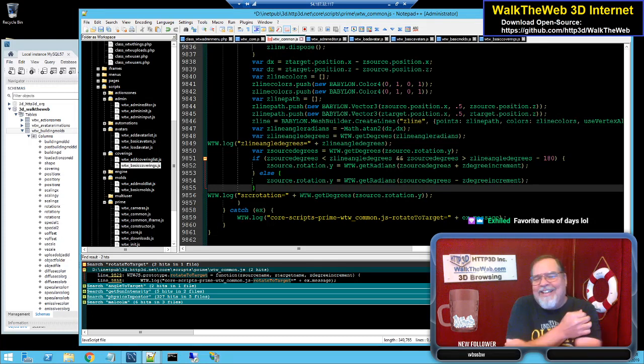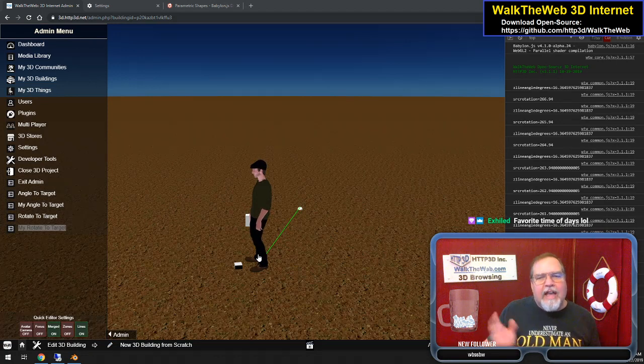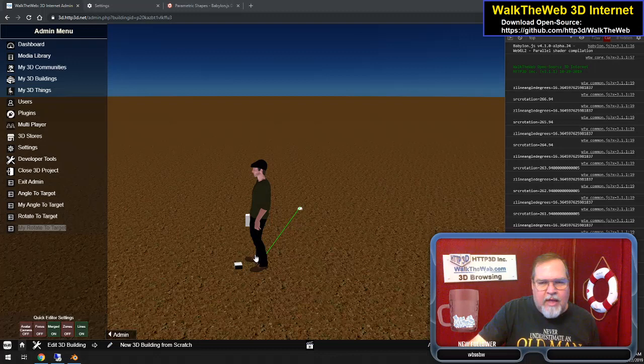I was trying to rotate him for the golf game. What was happening is I would figure out the angle to the target and say, okay, rotate to that angle, and he'd be facing 90 degrees out of phase. So I set him and put a box directly in front of him.